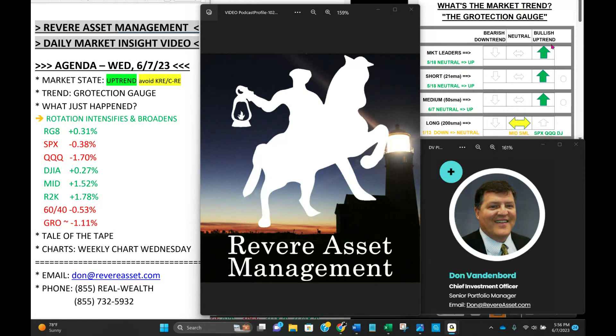Let's check the trend gauge. Leaders bullish short-term — multiple closes above the 21 for all indexes now. For a while, the Dow, mid, and small were not joining the party; we've got everything above the 21 and above the 50. That's an upgrade from neutral to uptrend on the 50-day moving average, our intermediate-term trend. Long term, by end of week, if all indexes close above the 200-day moving average, we'll go to uptrend there also. KRE regional banks having another good day — one step closer to taking KRE off the avoid list, though we'd still recommend staying away from anything commercial real estate, especially office buildings, as people do not want to go back to the office after COVID.